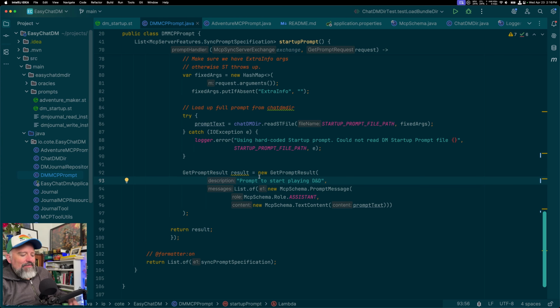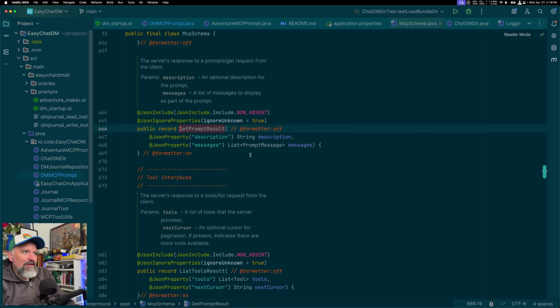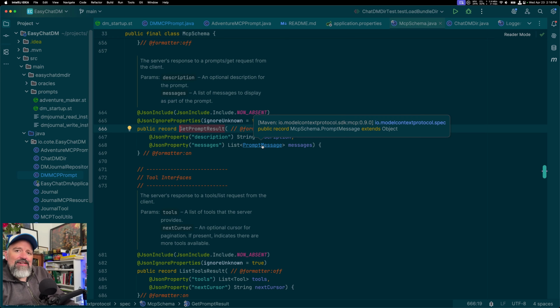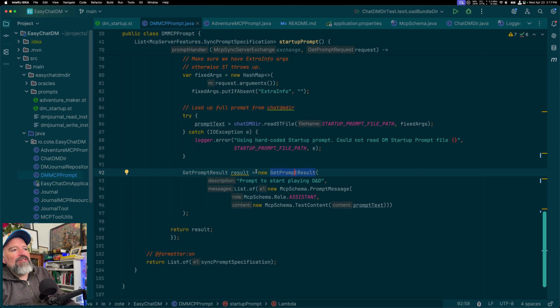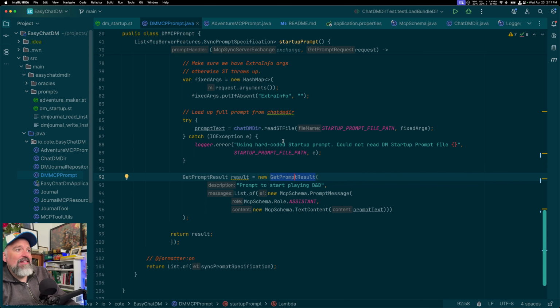And all that's really happening here, let's look at the code for this, is you're just passing back a description and a message. So this is something I haven't considered. You could add multiple messages in response, which I'm going to have to think about what to do with. And once you package all of that up in a result, you just return that out of your funky little Lambda, because apparently people hate inner classes, which is fine. Then there you go. You return that list of prompt stuff.